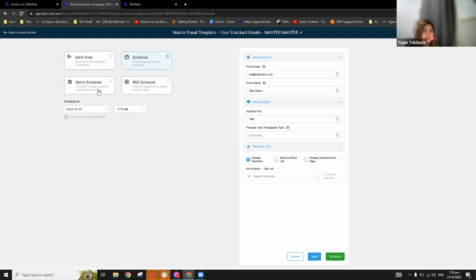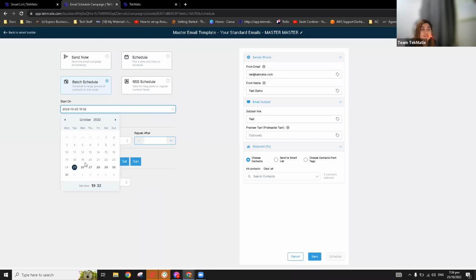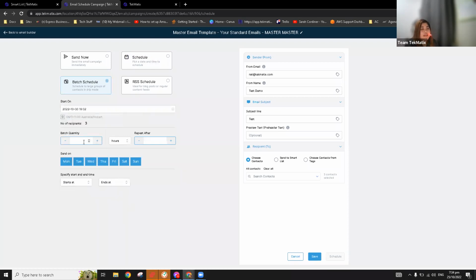And the next one will be batch schedule. This is basically the drip mode on your email blast. So you can select a specific time and date for batch schedule. Let's say, for example, I want to do it on Sunday, the same time, 1932. After that, this is where everything happens. This is what differs batch schedule from schedule.